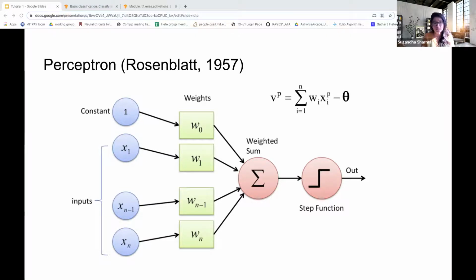So you can formulate this problem, instead of looking at a threshold separately, as part of the model by adding a one to the input vector and using this weight to be the negative of the threshold. The reason we do this is that eventually, when we train or compute these weights, we want to be able to compute theta also as a parameter of the network. So this allows us to club all the parameters of the network into one single weight vector.